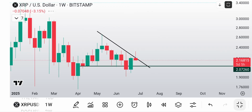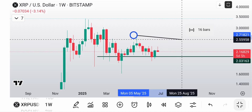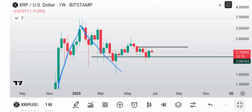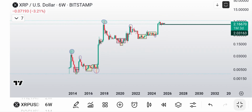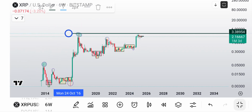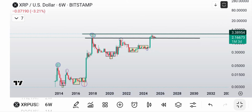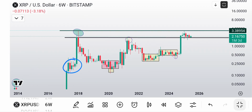But let's go to the weekly here. Weekly still looks okay. We're kind of in reaccumulation if you think about it, right? So if this is like a rise, a crash, a retrace, reaccumulation, now we're going sideways. So once that finishes, we want to see it continue pushing to the upside because, again, the macro is still very bullish. We're still at the cusp of a monumental move in XRP's history, like never before. And it's essentially a waiting game, kind of like what happened over here. So we're kind of paused out in here. Same thing here, we're paused out.